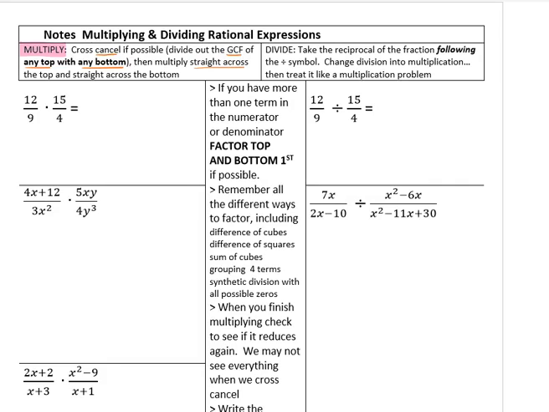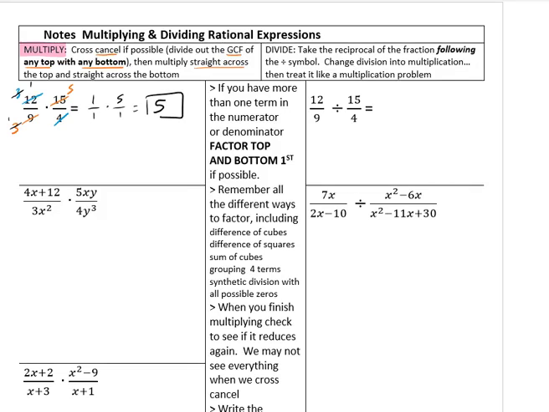I know that the 12 and the 4 can simplify. So 4 can go into 12, you'll be left with a 3. That would cancel this out. If we look at the other side, 9 and 15, both can go by 3, so there'll be 3 here and a 5 here. But you can actually go again and see that this 3 on top and the 3 on the bottom can both reduce to 1s. So I'm left with 1 over 1 times 5 over 1, which gives me just 5.